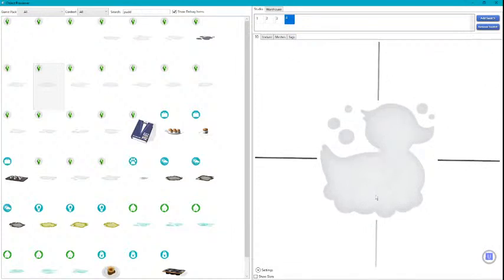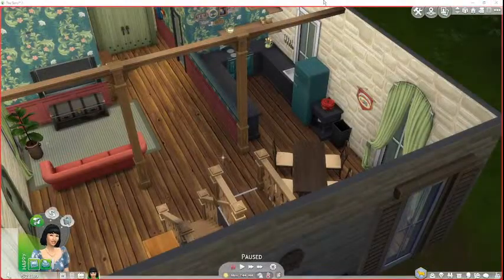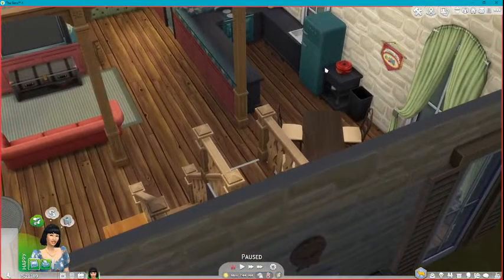So if you've never seen that, this apparently is a puddle that you can get to show up every once in a while when you get out of the shower or something breaks. Yeah, it's so cute. But I've never seen it in the game, even though my stuff ends up breaking all the time. But yeah, I thought that was a cute little thing.